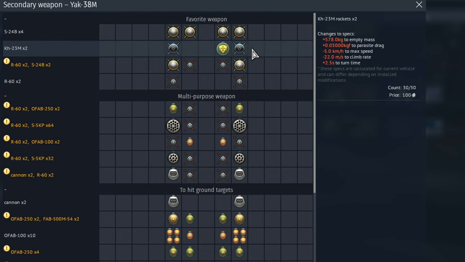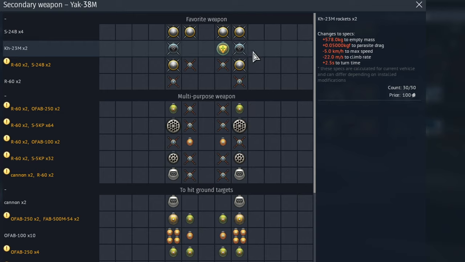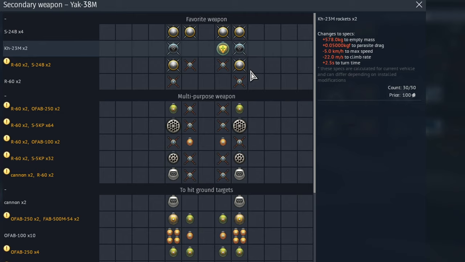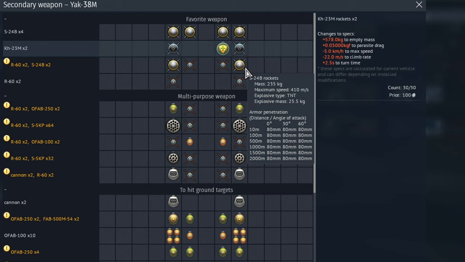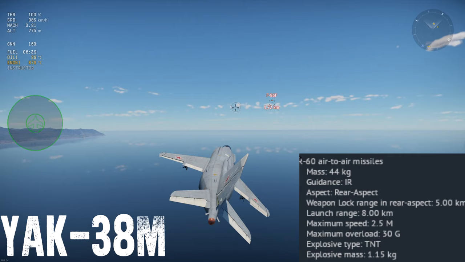If you pick 23M ATGMs, you have 100% accuracy, but you can kill only 2 tanks. You can also pick up a universal loadout that includes an air-to-air missile and S-24B rocket. This missile, by the way, belongs to the 10.7 plane. Unlike SRAMs, they cannot perform sharp turns, but they have long range.